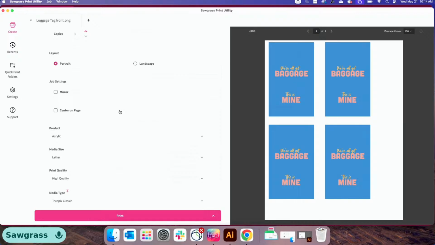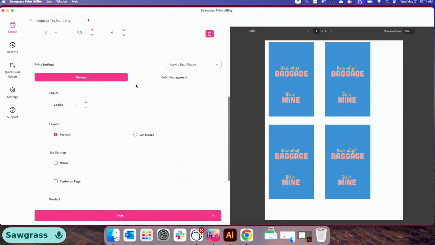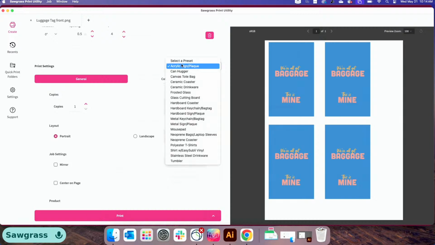Now, most of these make sense. They are what you would choose if you were just going through. But there is one that's a little different, and that is going to be frosted glass. That's one where we went with what we know produces the best results, even though if it's not exactly what you would think it would be.